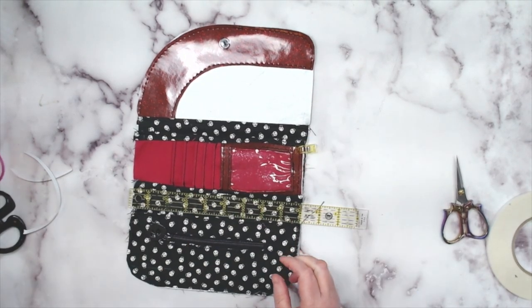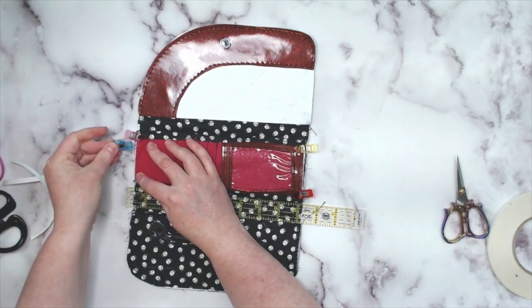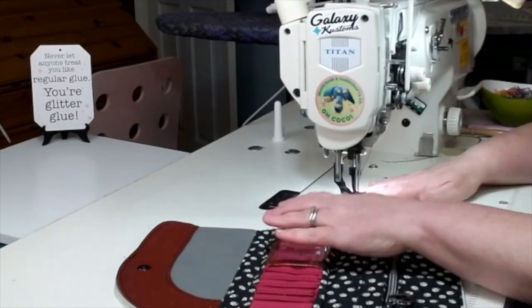Hold those two short sides together with a few clips. And then we are going to baste down this side, top stitch across the long side, and baste up the short side.